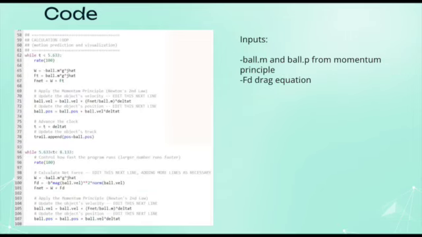Looking further at some of the code here, we have the while loop, which is used as the calculation loop for the predicted motion and visualization of our path. And we use the velocity update formula along with the position update formula. And we have another while loop, and here we have to find the drag force, the net force, the position update, and the velocity update. So we use the momentum principle for that, and we also use the drag equation to get the FD here.